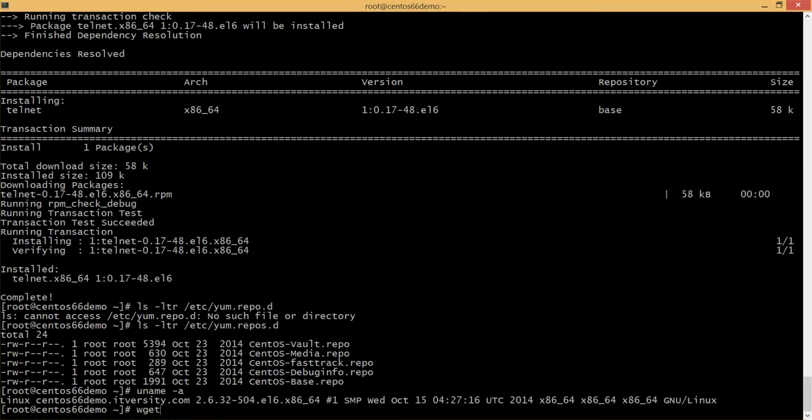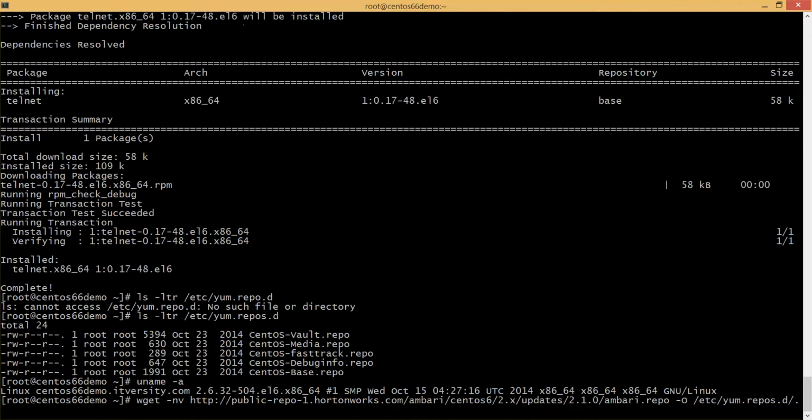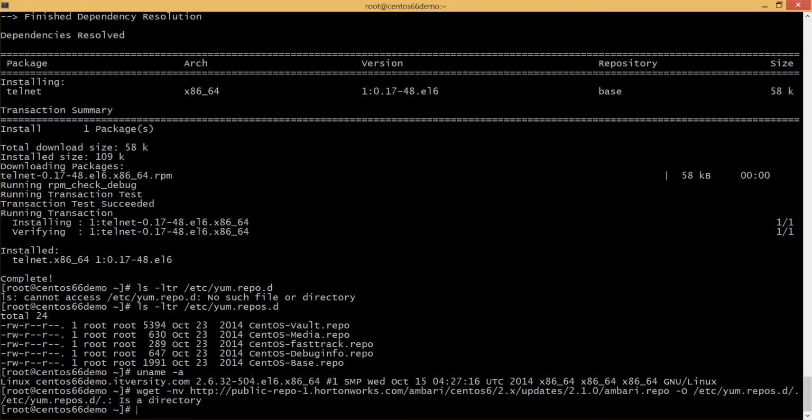For that you can directly use the command wget -nv, paste the URL, and after -o you give the target location where the file needs to be created.